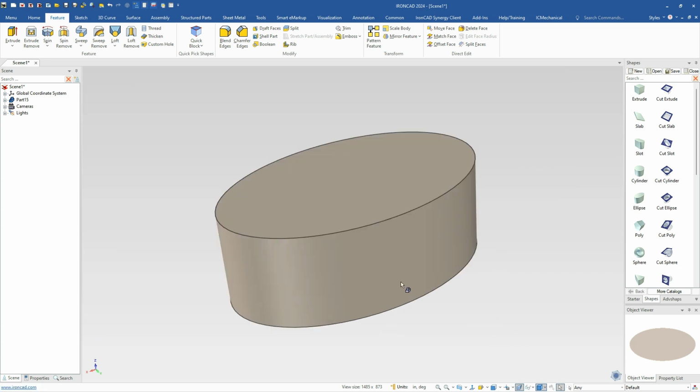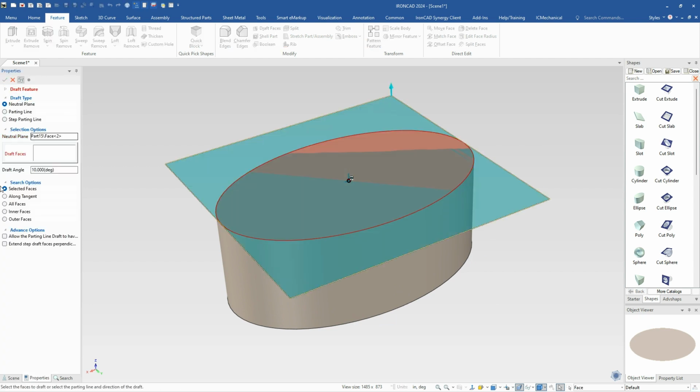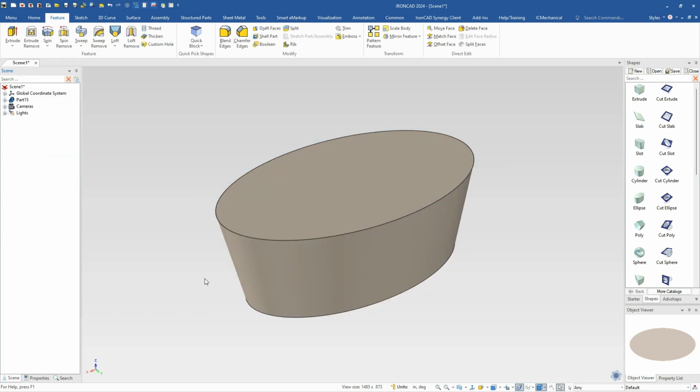What we're going to do next is draft this side. So I'm going to use the draft face command. I'm going to select this top face. We're going to have a 10 degree draft, and we're going to draft the side faces. We want to draft this down, so I'm going to select the arrow to flip that over to the other side so it drafts inside this part. So we'll go ahead and hit that, and we now have our 10 degree draft on our model. Again, you could have done the sides a different way. You could draft the top piece, then add a square piece for the legs and cut this out, but we're going to show you how to do it this way.